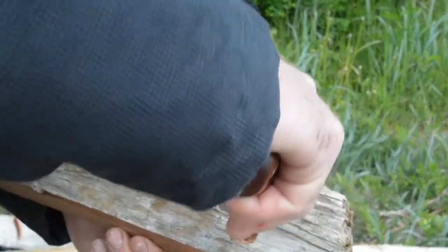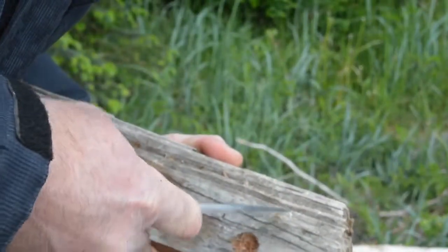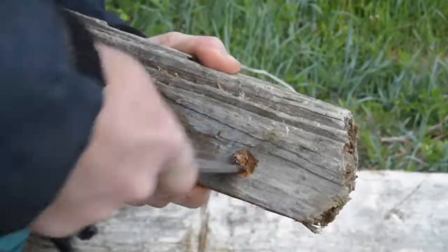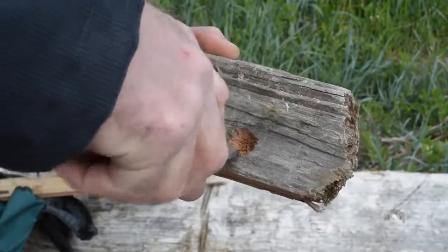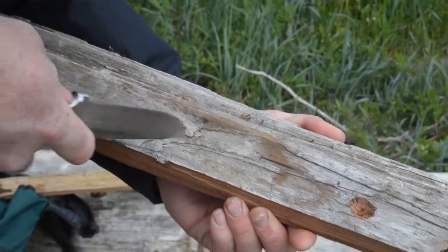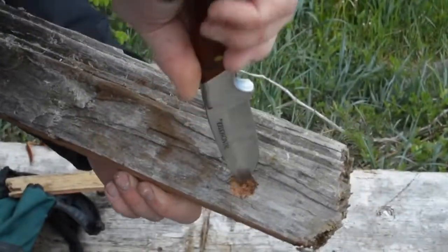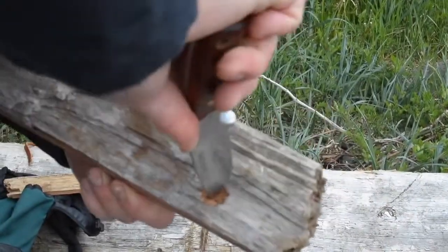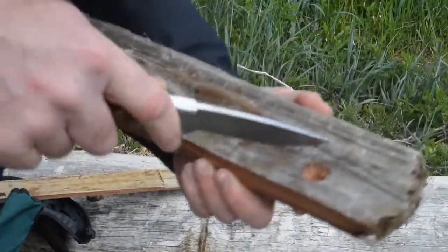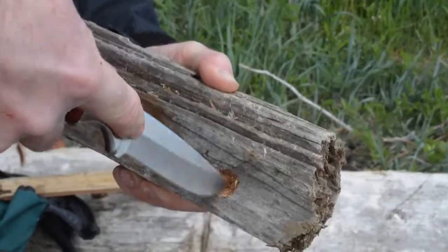So cedar is a good choice for that, and I like to get something a little harder for the drill so it doesn't wear out. Yeah, this is just a lot easier to dig than a hardwood. And you usually end up digging a few of these along the board before you get it right. So it's very important that this is dry. It has to be dry wood.